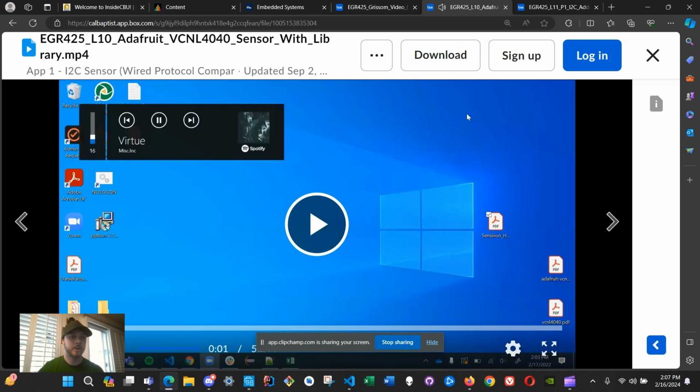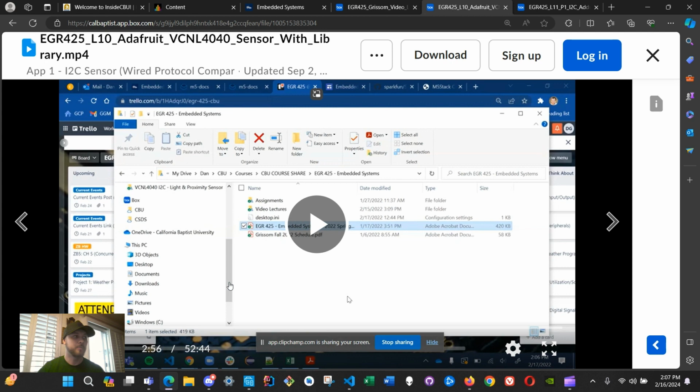Going forward, it's how to add new devices and hardware to our M5 Core 2 processor, how to attach everything, going over the VCNL 4040, talking about how it is a light and proximity sensor, what that means, and how it attaches.